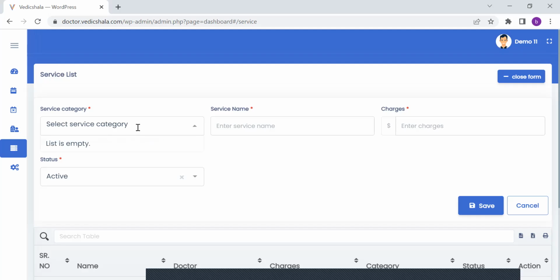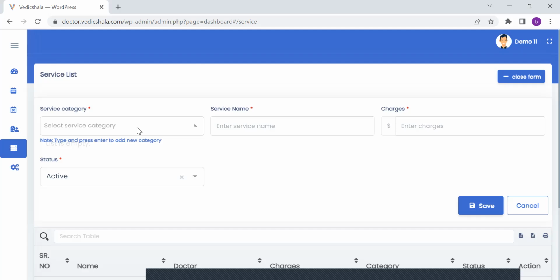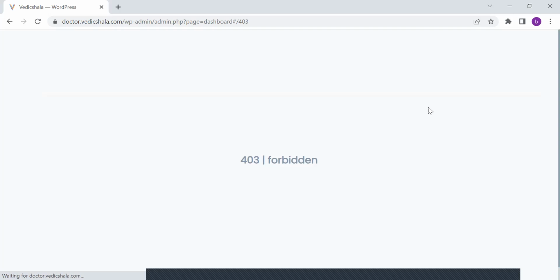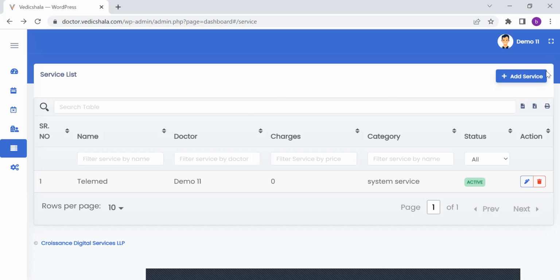The service category is skin disorders. Okay, sorry about that. It looks like the service can be added only by the admin and not the doctors. We are sorry about that.